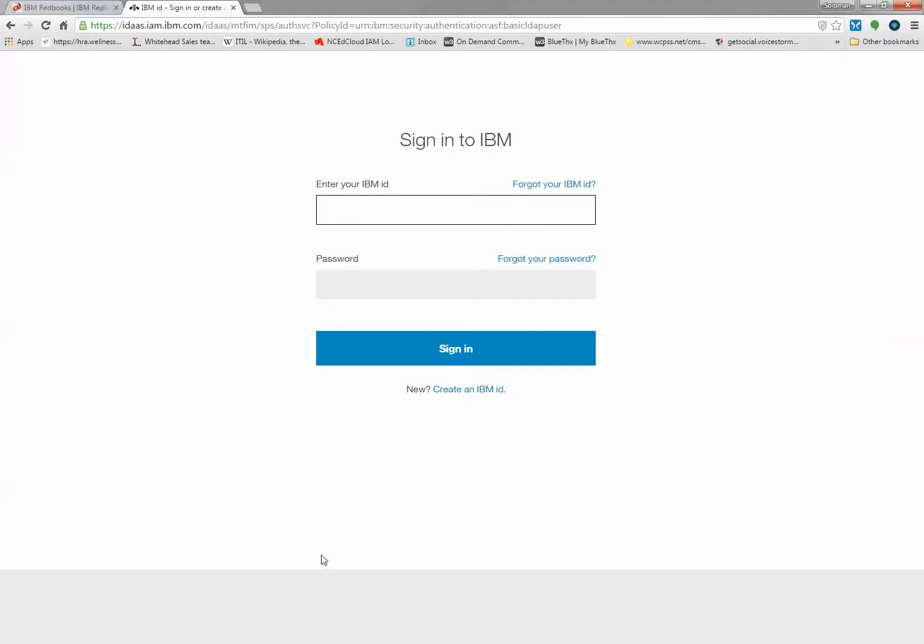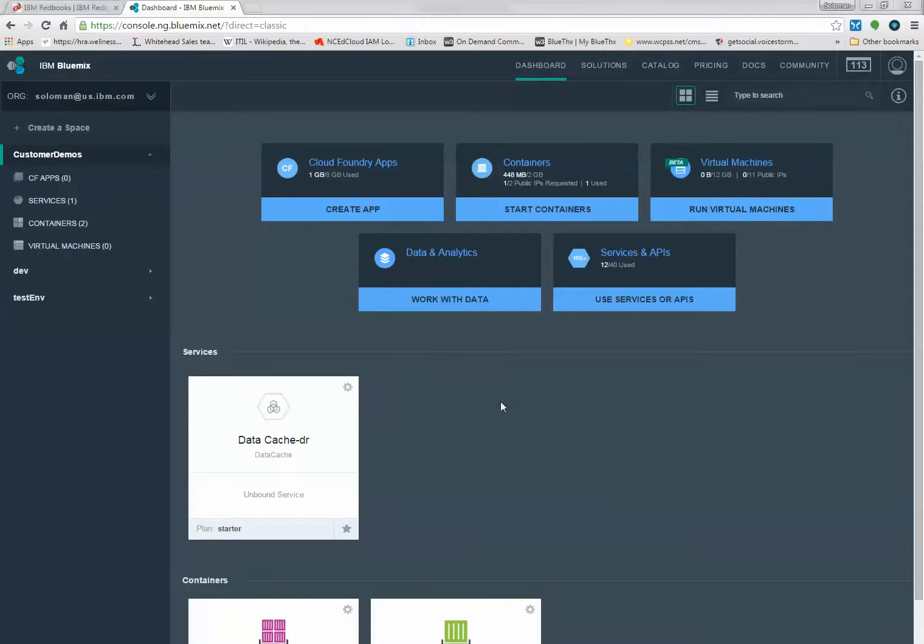I'm going to log into my application. And as you can see, here's my Bluemix environment. I do not have the application that I'm about to install. We're going to come back to the dashboard and you'll see the application here and we can run it.